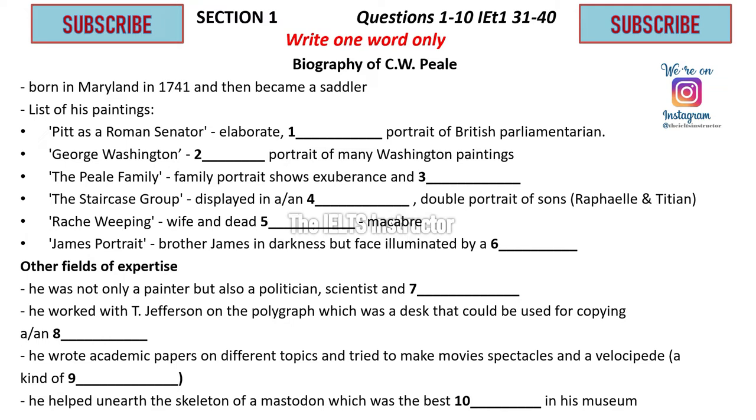Before I finish, I'd like to tell you a bit more about Peale. He was active in politics for several years, and throughout his life, he maintained a lively interest in many branches of science. He was also an inventor who gained patents for a fireplace, porcelain false teeth, and a new kind of wooden bridge. He collaborated with Thomas Jefferson on what was known as the polygraph, a kind of portable writing desk. But it wasn't any ordinary desk. This one could make several copies of a manuscript at once.